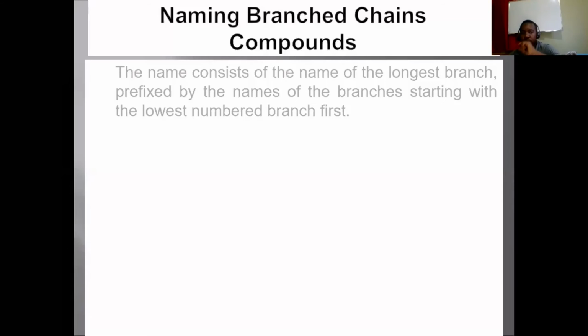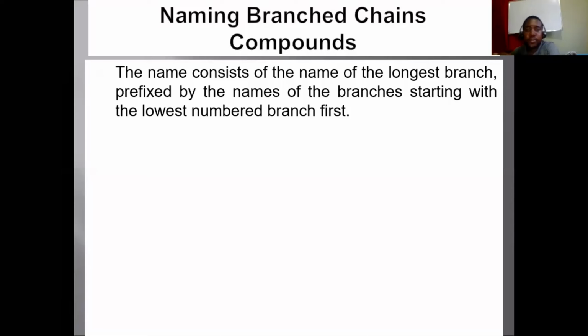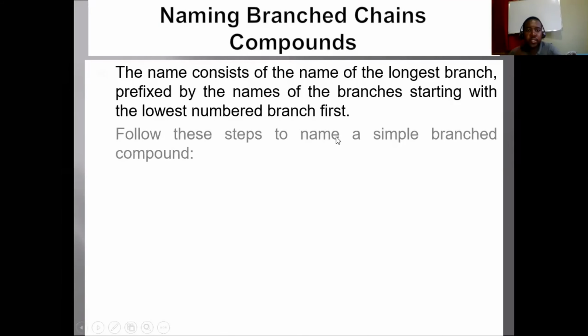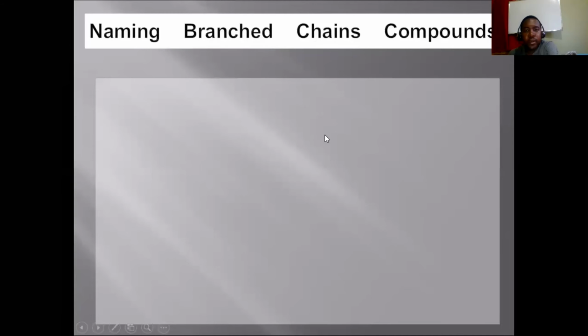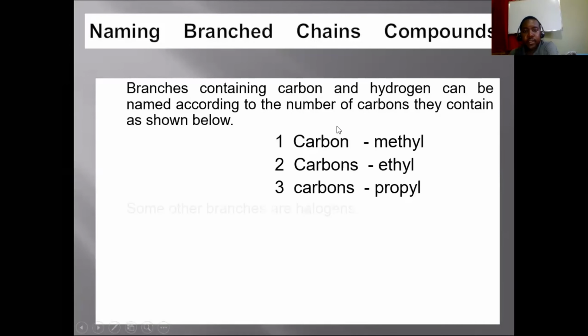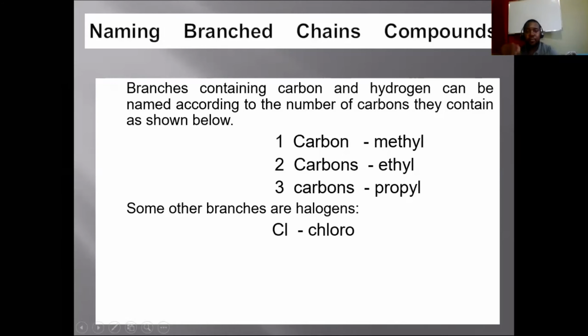All right, so now let's look at naming our branched chain compounds, because what we just did was to name our unbranched chains, right? So we have different steps that we take based on the type of functional group that is present, right? But the first thing to note is that when we have a branch off, then the branch that is there normally has a different name. And it depends on the amount of carbon that is present as well. So the 3 types of branches that CSEC uses would be a methyl, which means that it has 1 carbon on that branch. Ethyl, that means it has 2 carbons on that branch, and the propyl means that we have 3 carbons on the branch.